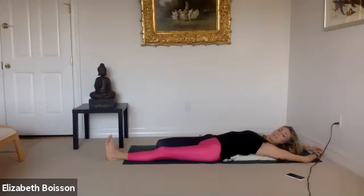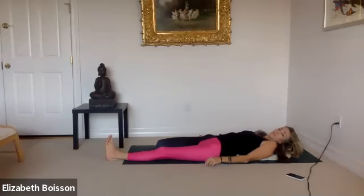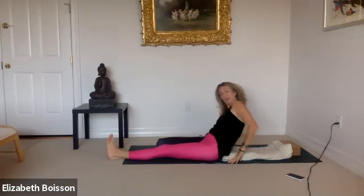Let's take two more deep breaths here, in and out. Then inhale as we press those elbows into the mat. Exhale as we come up again. Inhale as you grab on to the outside of that left foot, placing that right hand down, twisting, possibly placing that elbow down in revolved hero, breathing in and out.